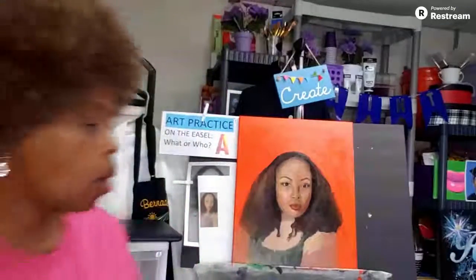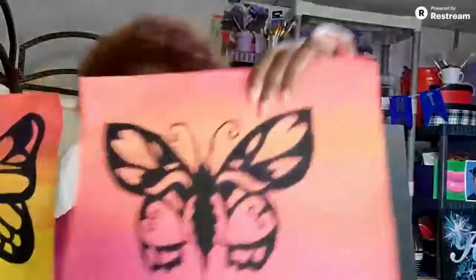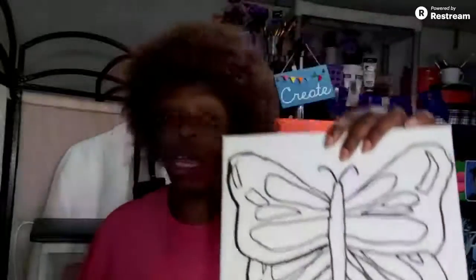I'm just going to squeeze out a little bit of paint to show you how you can do that gradual fading in, fading out effect. Okay, this is just on paper. I'm actually taking a design that I made last week, sat down and just did a basic half butterfly. Now that's the trick. Do half of a butterfly. Do whatever you want to do. And then for the symmetry, have a little tracing paper, or you can just retrace it after you flip it. So my son traced this up for me. So I'm going to go ahead and do this quickly.